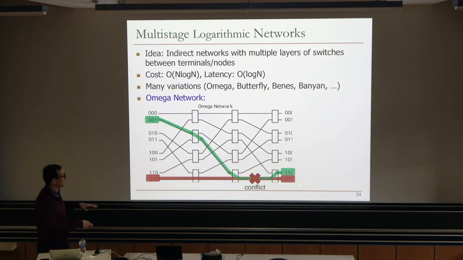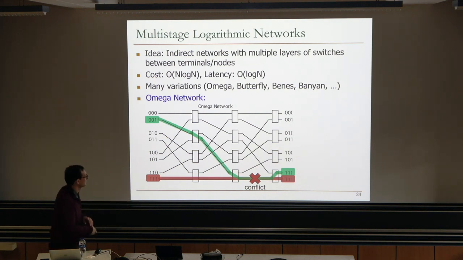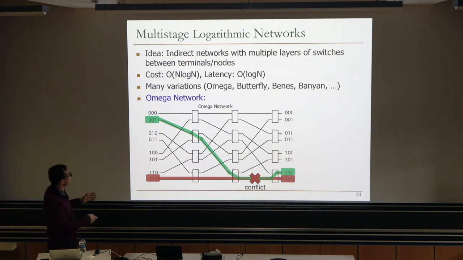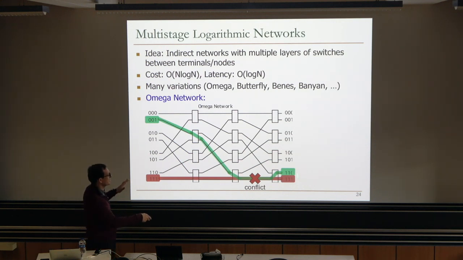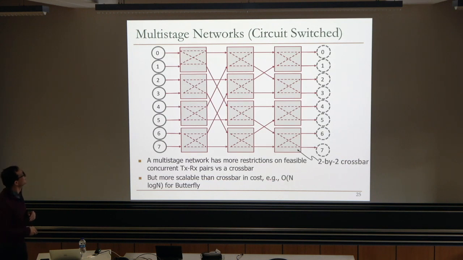Makes sense, right? You wouldn't get this in a crossbar. You would get this in a crossbar if both are going to 111. But here, both are not going to 111. One is going to a different destination, right? Okay. Actually, you could potentially get a conflict depending on how you do the routing. Here, even though a destination is here, another destination is here, right? Makes sense, right? Because both of them go through this router to go over here. One of them needs to go over here, and one of them needs to go over here. You could potentially get that conflict. Okay, I'm going to let you answer the blocking or non-blocking question, but this is essentially a blocking network.